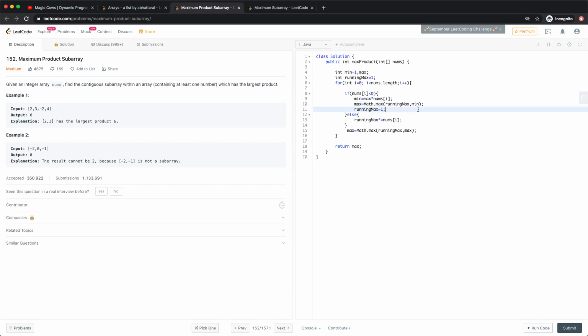So if it becomes minus 12, then we can simply put running maximum is the maximum of between. If this is a negative number, then which has the largest product, yeah, either, so running maximum will be this nums I, or because even this can be a product, right? That's why nums I, which is a negative.